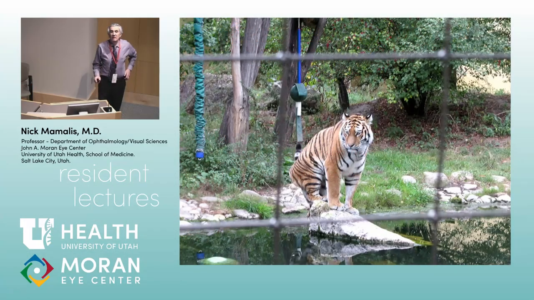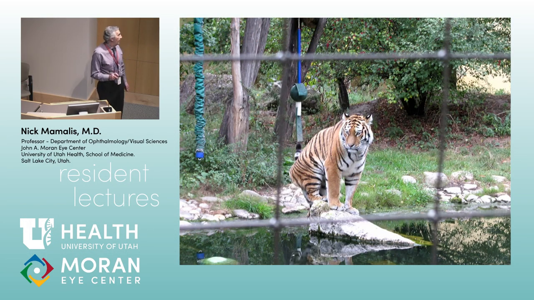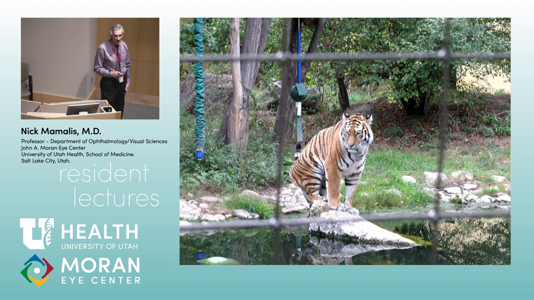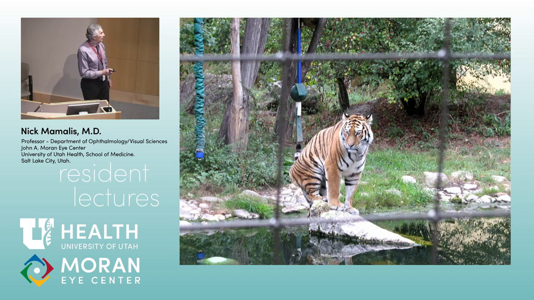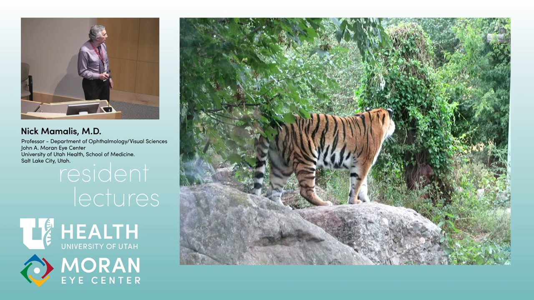I already showed you the lions and the bears, and so these are the tigers. You can see the tiger there, and they try to — at least now they don't put them in a cage where they march back and forth. They kind of let them go around a little bit of an enclosure so they're not totally caged up, and there he is — he just wouldn't pose for me.